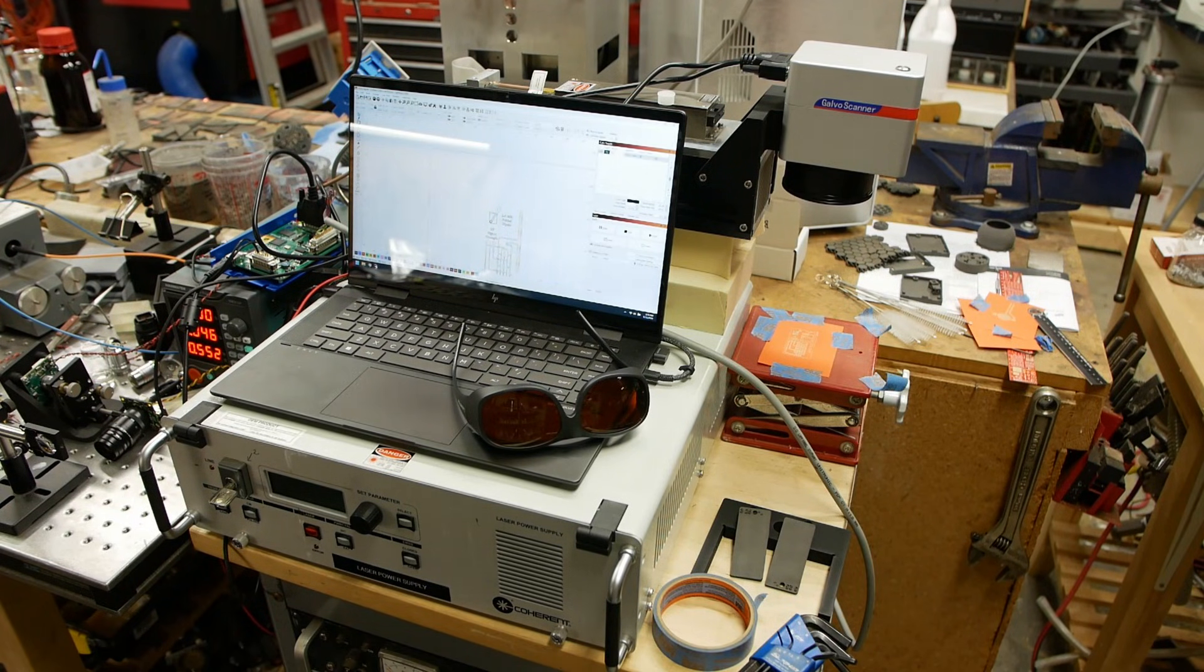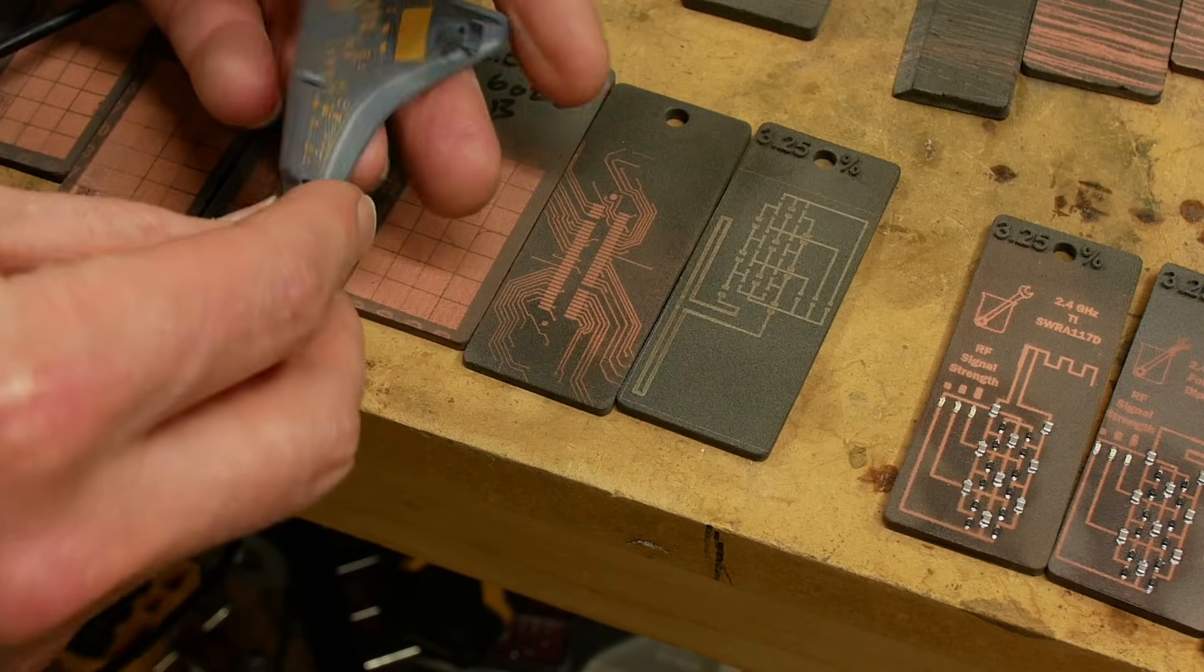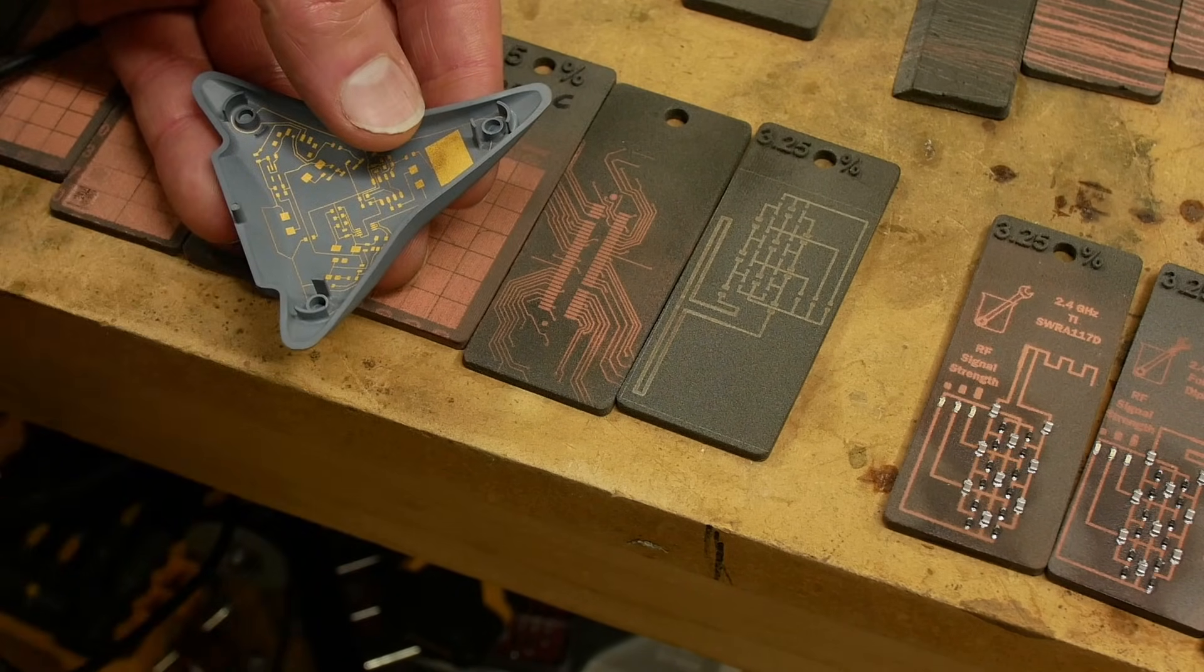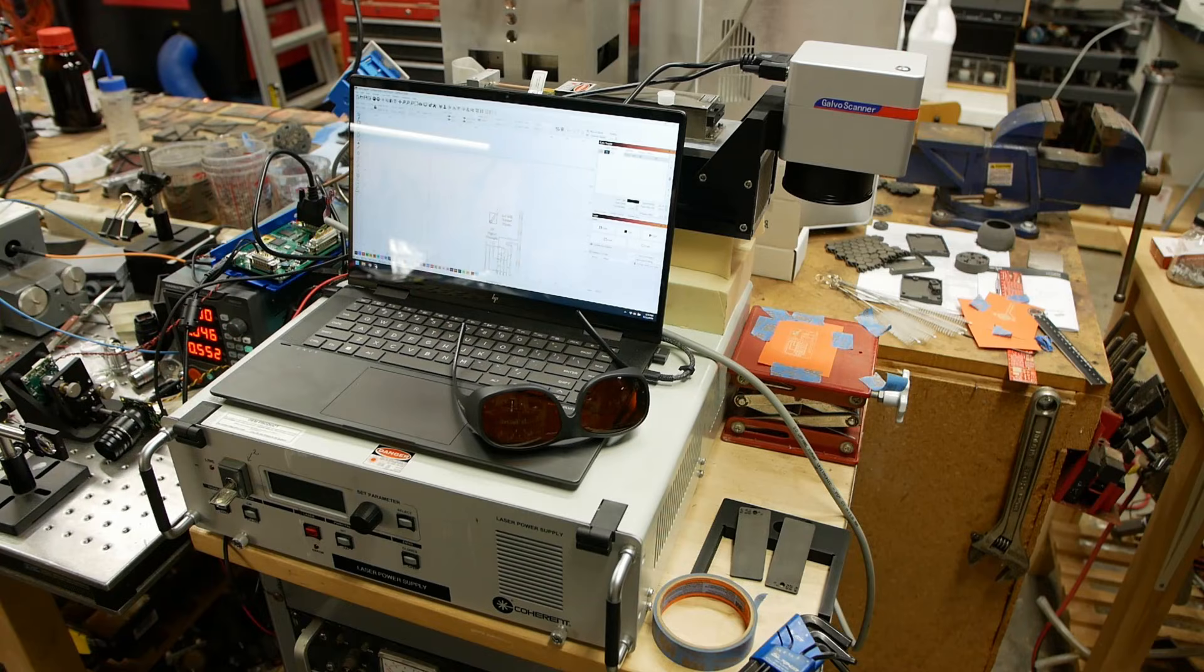So in this video, you'll see I'm only making planar parts. But really, the excitement over this whole method is that you can get curved traces. That's the whole exciting bit is that you would 3D print something and then get a curved trace on it. And I'm going to talk about that at the end of the video after we talk about plating these coppers. But trust me, I am thinking about that quite a bit.